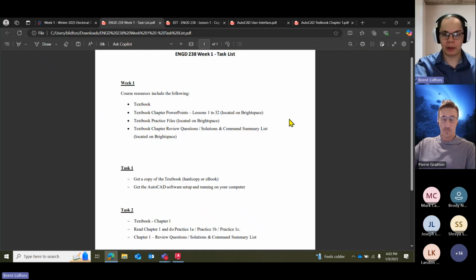I've also gone through my settings here and made my cursor a bit comically large and yellow, just so it's a bit easier to see what I might be pointing at for today, because we're going to be doing a lot of touring around the AutoCAD UI, the user interface, to get an idea, get our feet wet a little bit with AutoCAD.